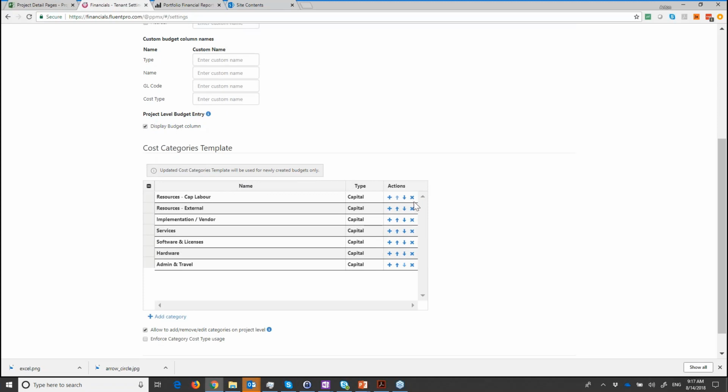You can define default cost categories that will be created every time a new budget is created. It affects only new projects, but the idea is that you can create your own hierarchy of cost categories, so that you have unification across all the projects.